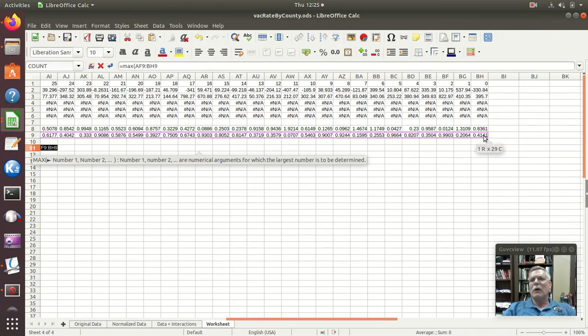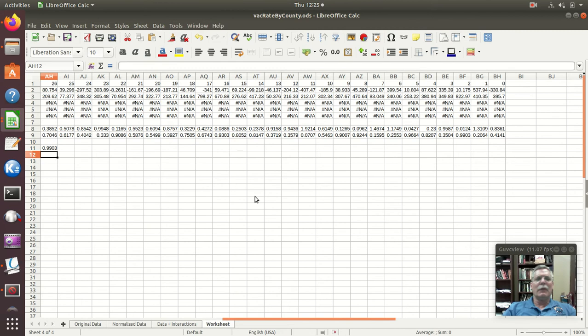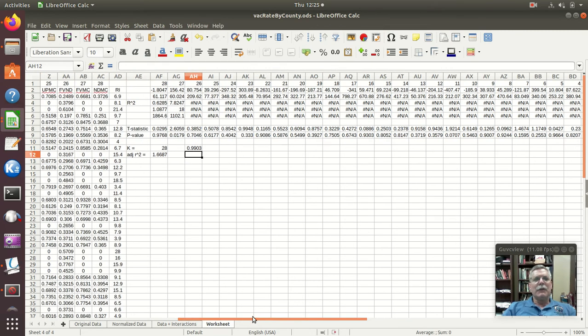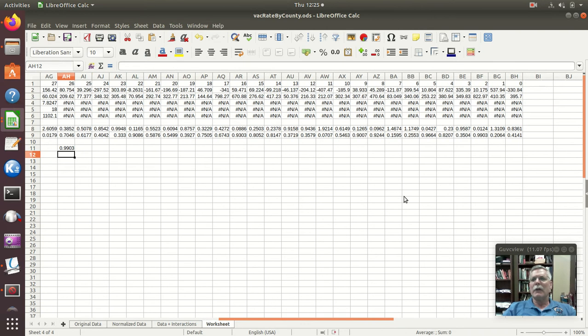Now I'm going to include the intercept here, but I'm never going to throw out the intercept because it really just doesn't matter to me, and throwing it out may make things bad. Okay, so I do that and I see, oh, the maximum is 0.9903. So now I can go through here and look, and there's 0.9903. It is column 2, and that's why these numbers help greatly.